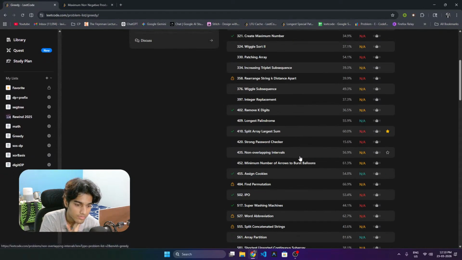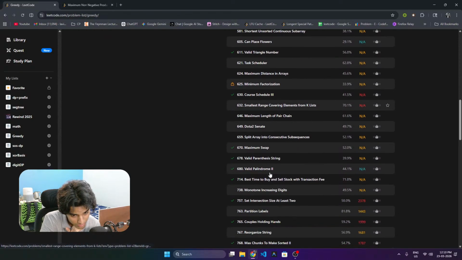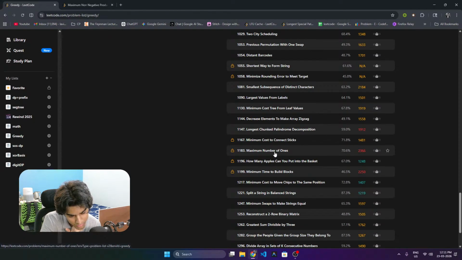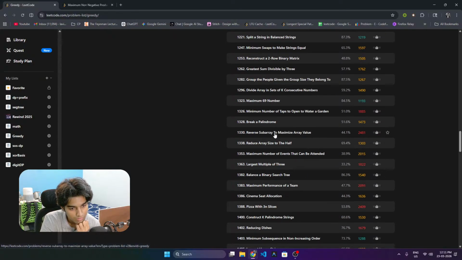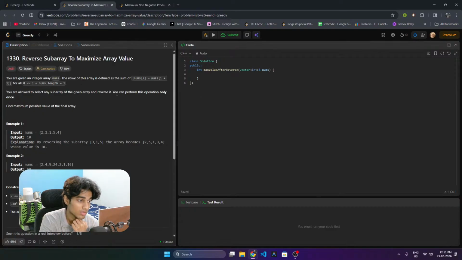Do something else. So given integer array nums, the value of this array is defined as the sum of the mod of their difference.